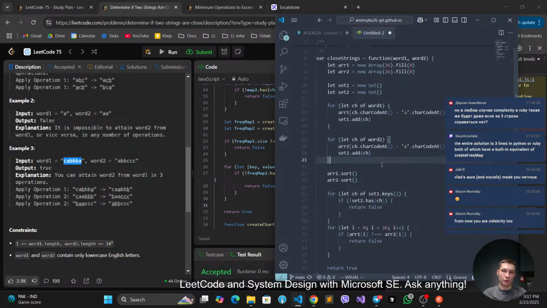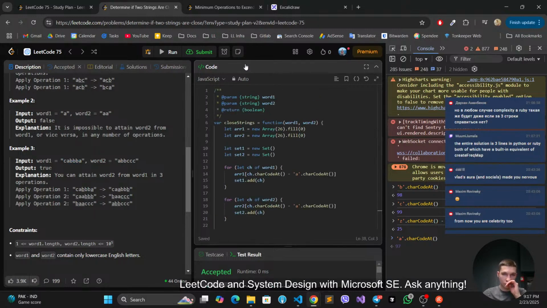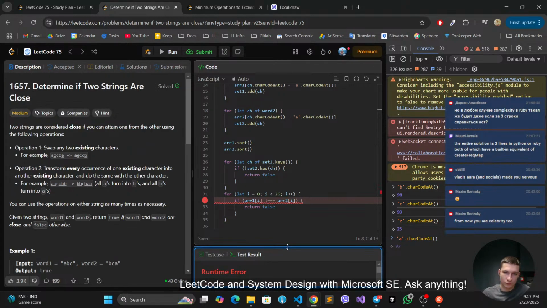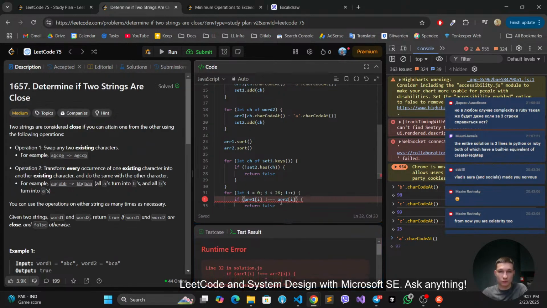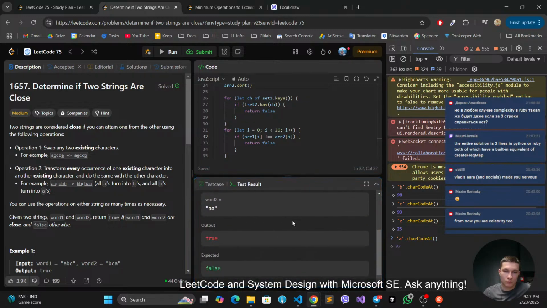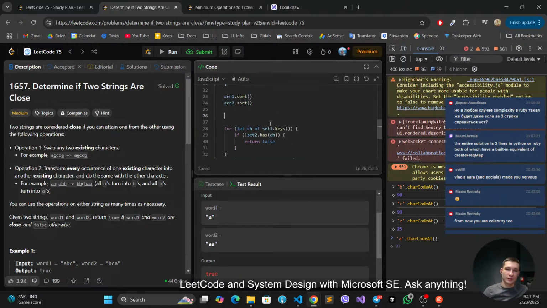Okay, so this should be the solution. Output. Okay, I think what we missed is to compare the size.